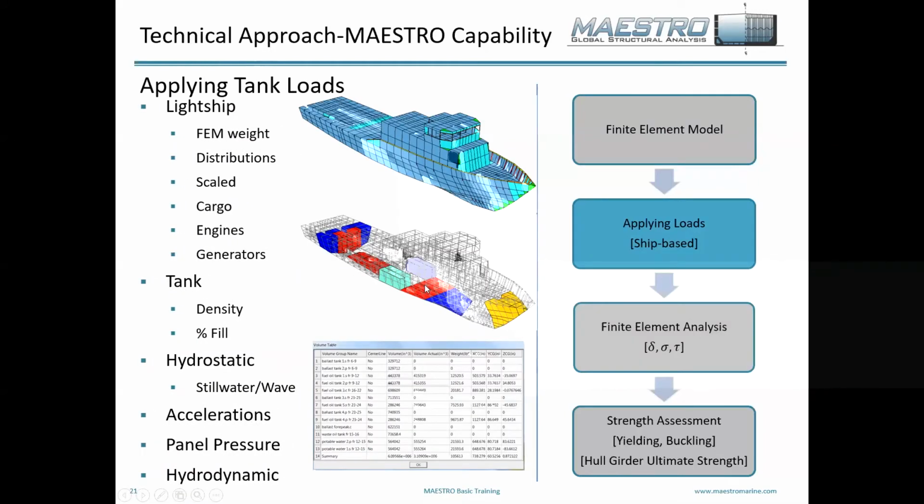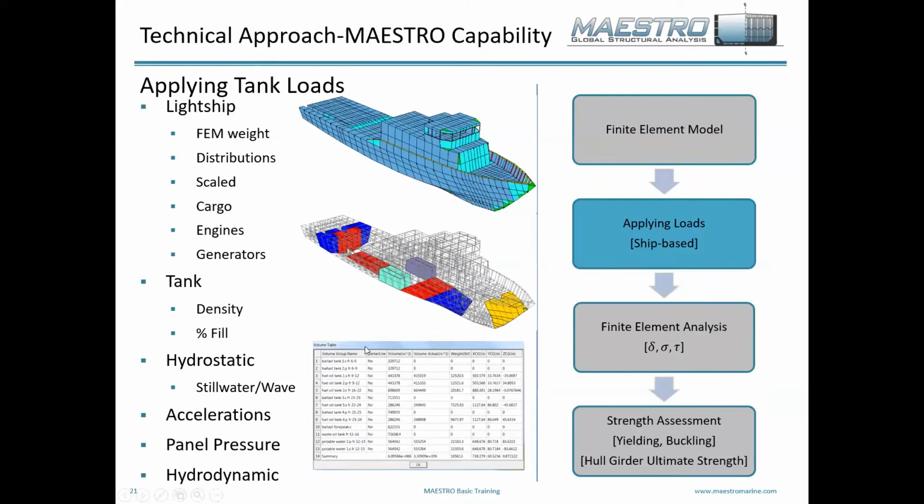Here's a sample of how the tanks might be laid out within the vessel. Each one is color-coded and can be assigned individually how it's filled, the density, as well as the method of filling. Maestro has some nice export, or reporting, abilities. This tank volume table is very nice for when you're generating the final report. You get a quick summary of exactly what your tank loads were. And you can have multiple different tank loads. Each one is a load pattern.